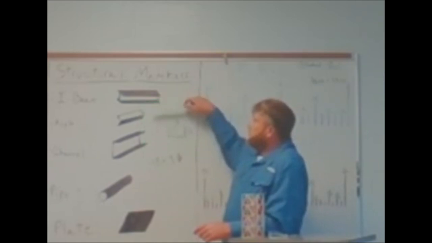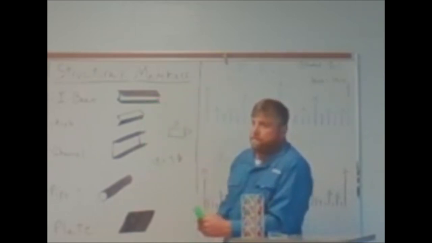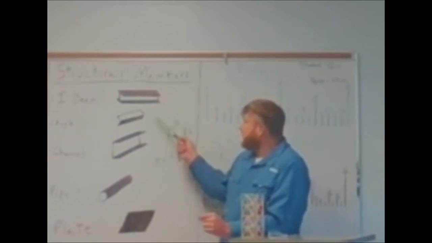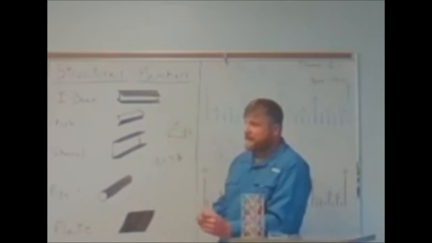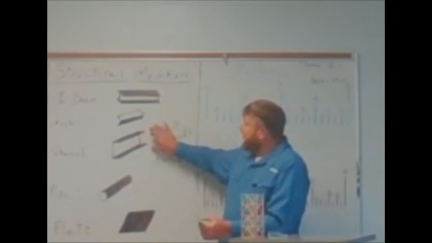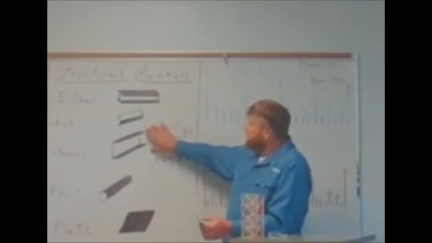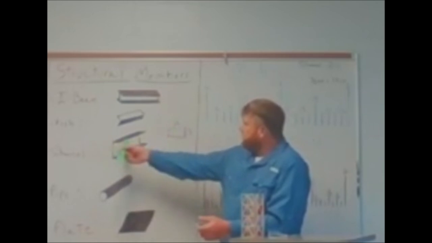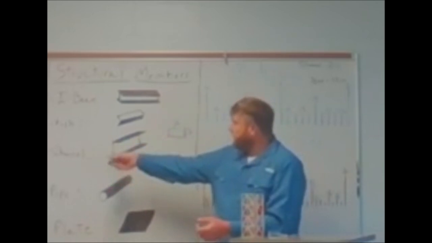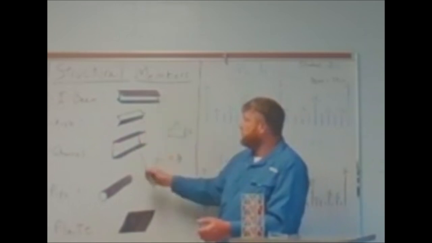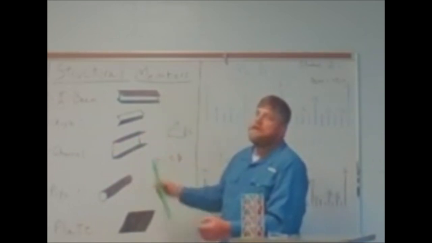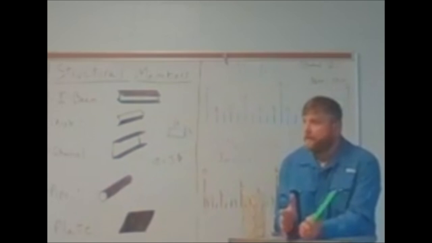But would channel counter more or less forces than I-beam? Less. Channel iron would counter fewer forces than I-beam. Are y'all seeing that? Paying attention? This has fewer breaks and edges than this does. So this counters more forces in more directions than this. Key on that, I'm not saying weight.